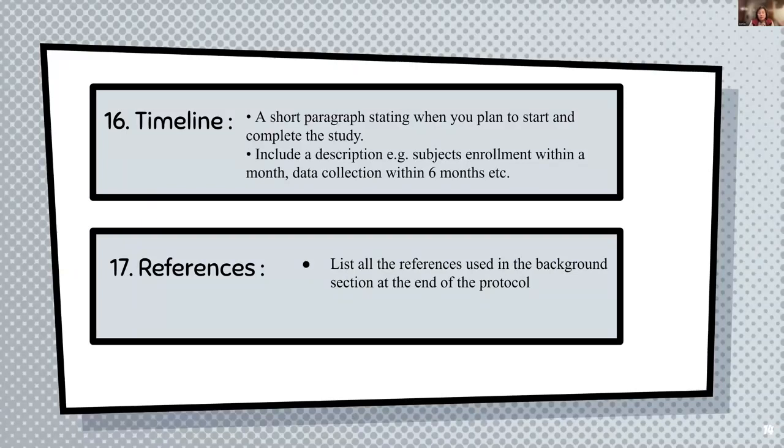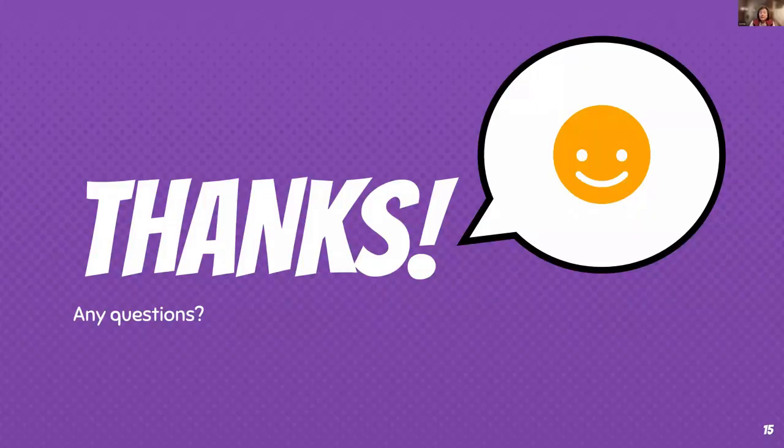You also want to define how long the study will run. If you don't have enough patients after six months, you need to call it off. State when you plan to complete the study — going slightly over due to enrollment issues is okay, but doubling the enrollment period from 6 months to 12 months is not acceptable. You can also reference any background information that substantiates your hypothesis for writing the protocol and studying the patient population.